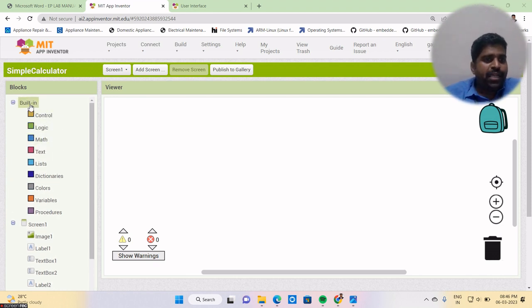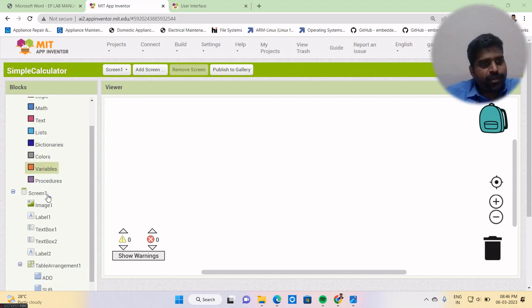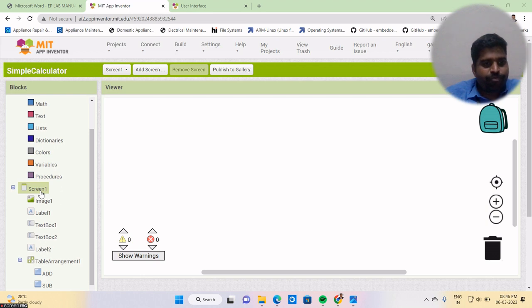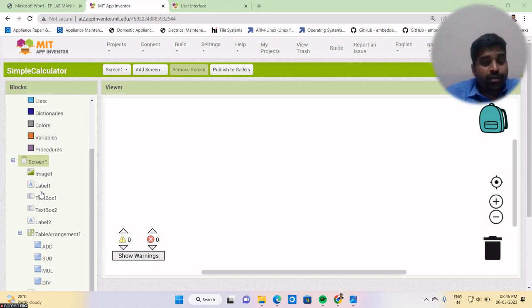By default, you will have inbuilt functions over here. Then you will find the screen window. Under the screen window, what are the blocks we used? Everything appears over here. This is our buttons, four buttons: add button, subtraction, multiplication, division. Then this is the viewer window, where we are going to keep all the code blocks.